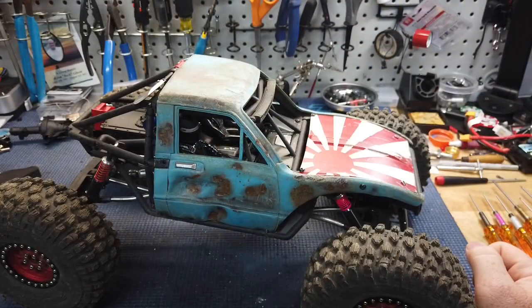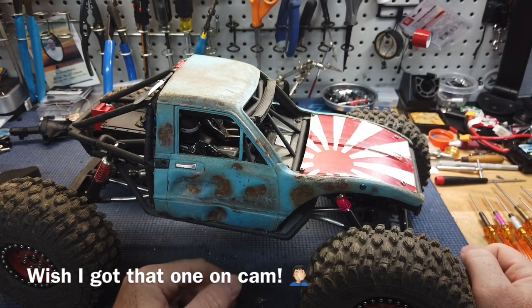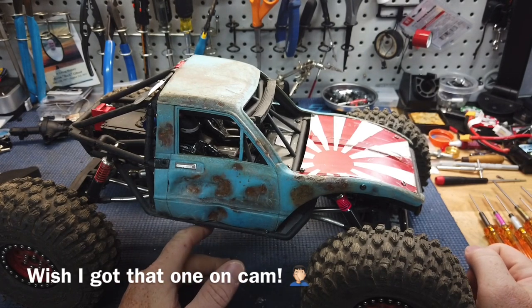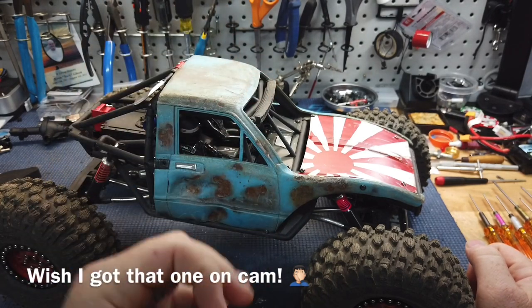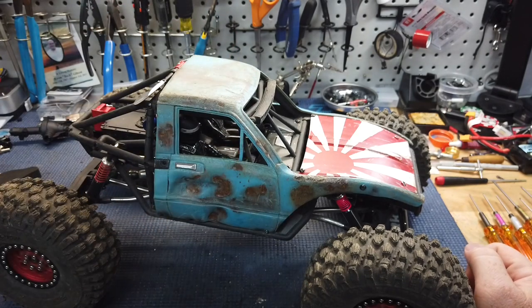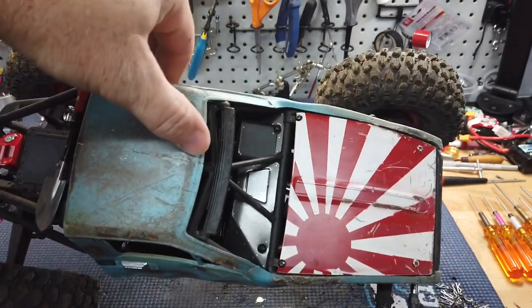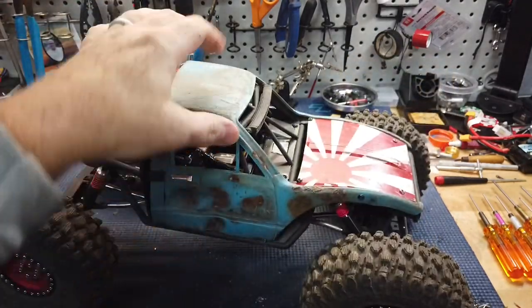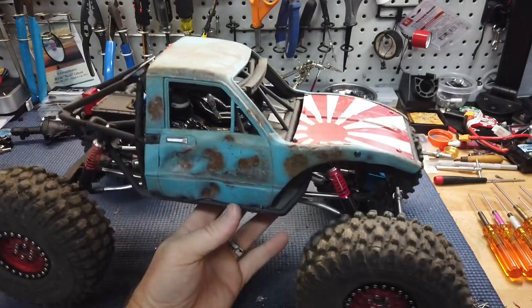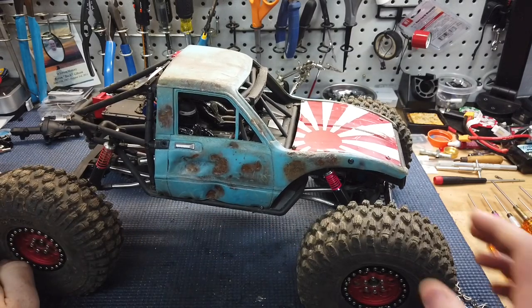I rolled it down like a 50-foot cliff yesterday — a hillside. Luckily it was covered in a lot of leaves, but this thing still took out a tree probably about that big around. Obviously it was dead, but broke it off on the way down, hit the creek bottom, and it's been fine. I did crack it right there — not yesterday on that, but once before it wasn't stitched up real well. Now I've got some epoxy on it and it's holding.